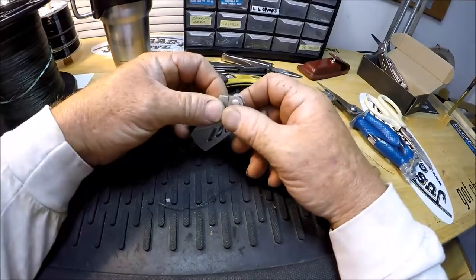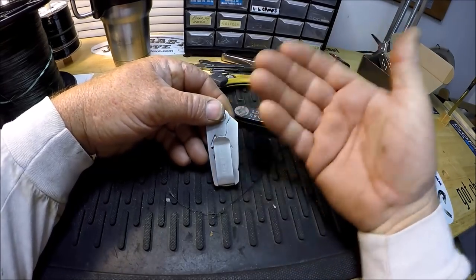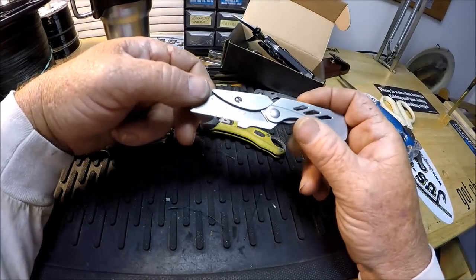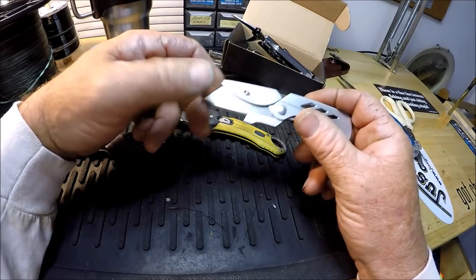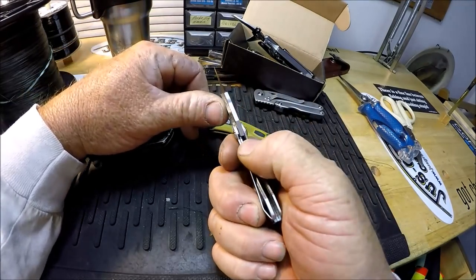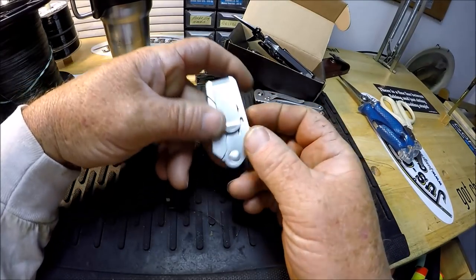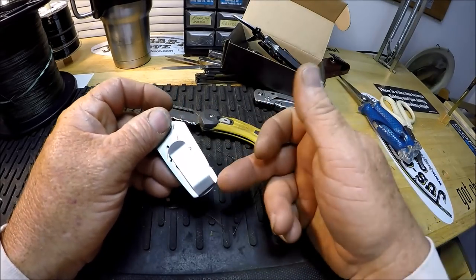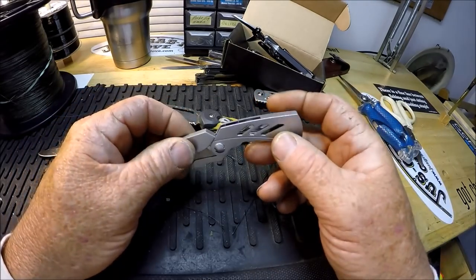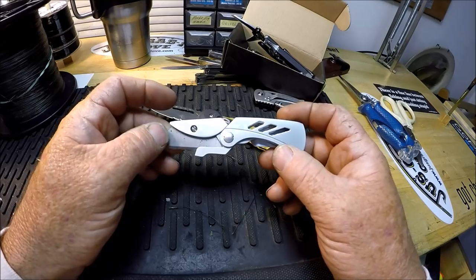So what do you do, folks? I'm not a big cash guy. I'm a receipt guy. Because what I do is I stuff all my receipts in there. This is a Gerber. So what do you got? You got yourself a box cutter razor blade in there. This thing is so handy, folks. And it's got a little liner lock. And the cheapest place to ever buy these is Walmart. You can put it on a pocket. You could use it as a money clip. You could stuff receipts in it like I do. I actually have three or four of these, to tell you the truth. Because what I do is I pin these on jackets and things like that. So I always have some type of knife.